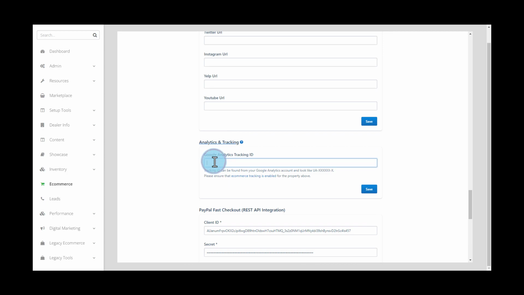Analytics and tracking. If you have a Google Analytics account from a previous website, you can copy and paste that UA code in here, save, and publish. As soon as you publish it, it will begin sending live traffic data over to Google Analytics. Based on what items or pages are popular, you can dictate your marketing as such. For those of you that don't know what the Google Analytics tool is, it's a way of designing advertising campaigns after looking at in-depth charts explaining all of your website traffic.